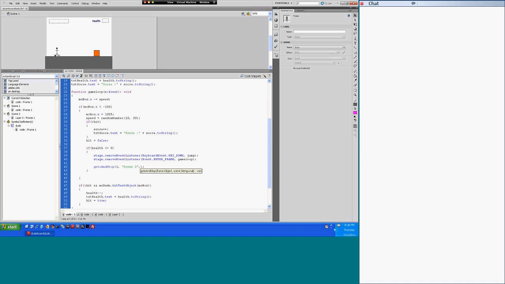Let's see, maybe we're missing something here. Scene, frame 1. Scene, no, that's right. If you look at the help over there, you'll see that go to and stop was frame 1. And scene string null. Fine, so it's a frame object, so that may be an issue.